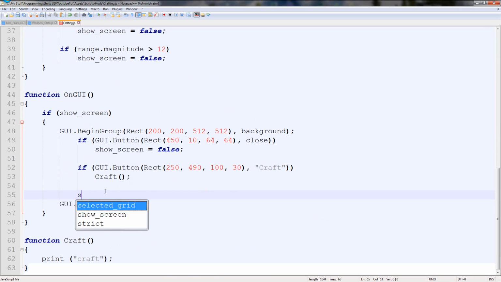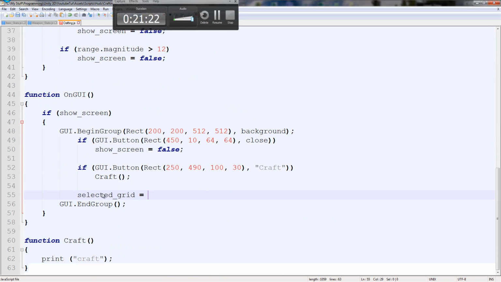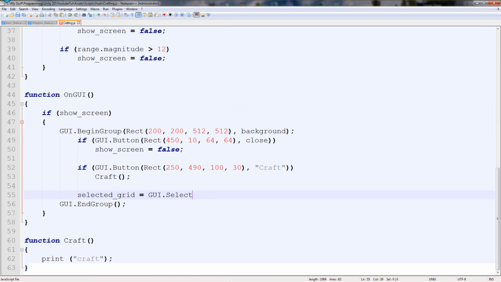So in here we'll type selected grid equals, and then we're going to create a GUI.selection grid, and it'll be rect. So we'll say it will be like 40 across, 20 down, and this is where we need the X length. So if you're going to keep going across forever, you'll set it to that, but I'm going to use it like, so it's going to be 1, so they're going to be under each other, like a Dropbox if you wish. So we'll say 70 across, but then for the down width we never know how much you're going to put in, so I'm going to show you a little tip that'll do it for you.